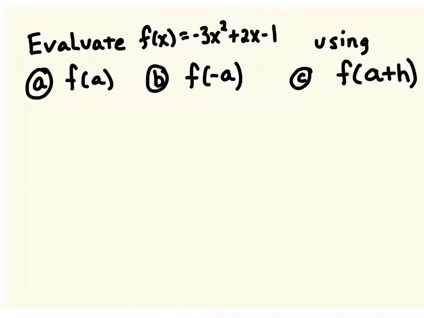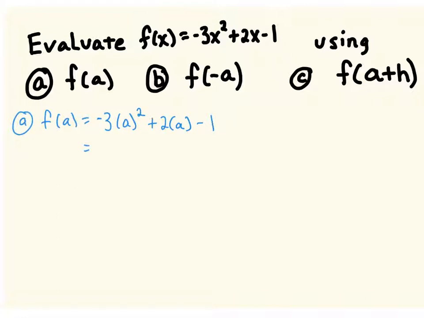Now we have a different expression. We have a function that has f of x is negative 3x squared plus 2x minus 1. So in this case, we're going to do the same work, but now we're going to do the new function, same inputs that we put on the other problems. So we're going to do f of a, and so in this case then, I'm going to have negative 3 with something squared plus 2 times that something minus 1. And in this position, we're going to substitute our a.